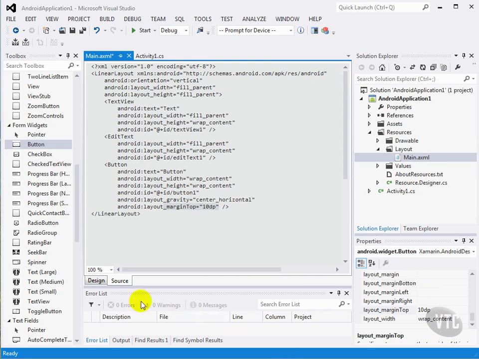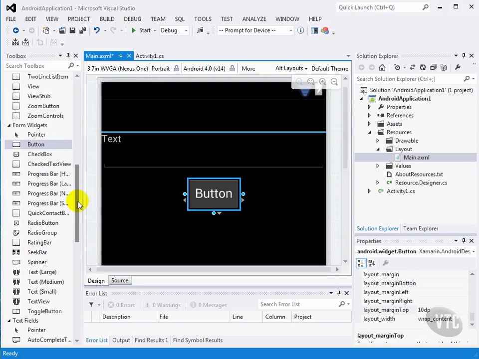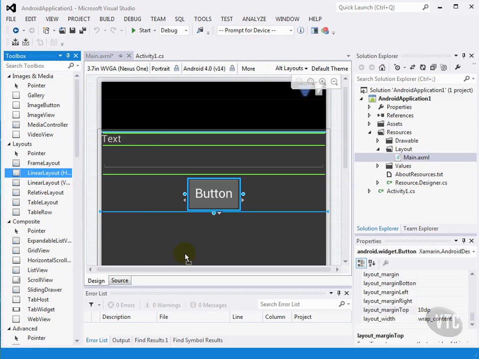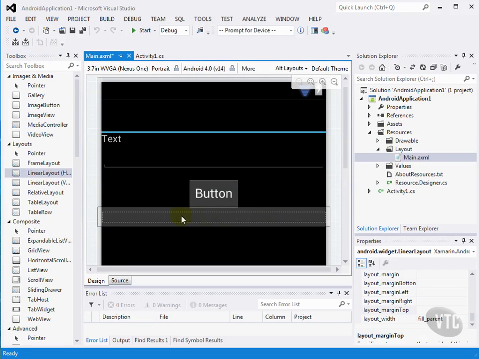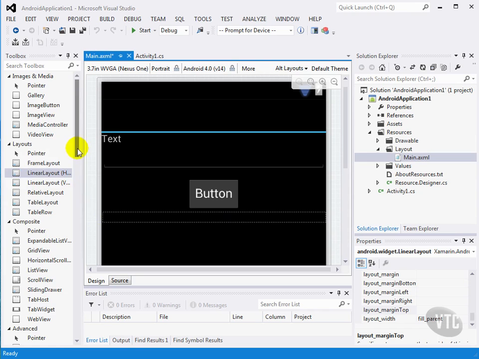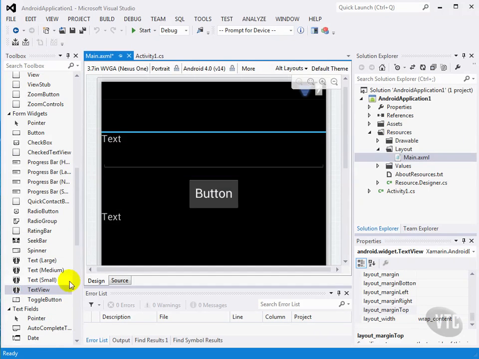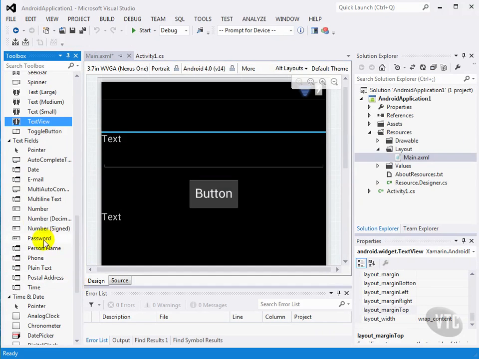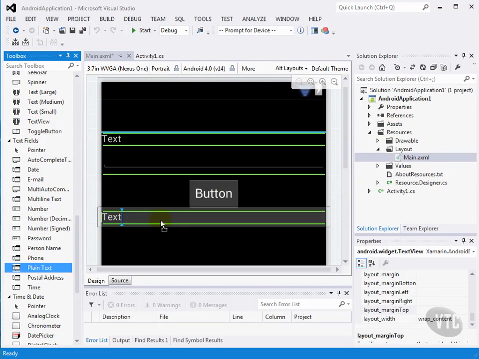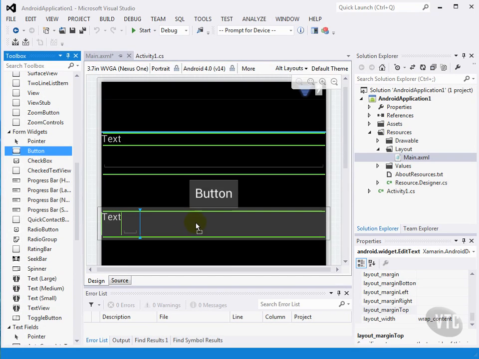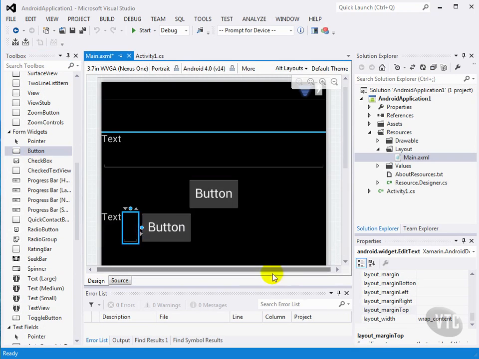Now let's go back to the design view and put in a horizontal layout. And we'll drag that below the button, and it gives us a little horizontal rectangle to add controls into. We're going to add the same 3 controls. We'll start with the text view. Then we'll add the text box. And finally we'll add the button. You note that the text box width was set to wrap content this time automatically.